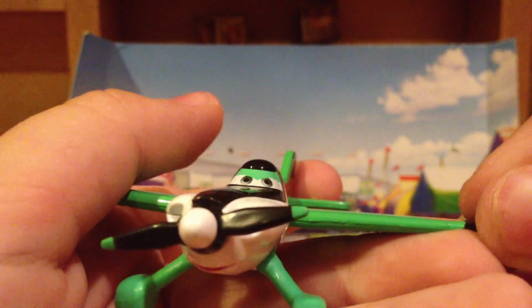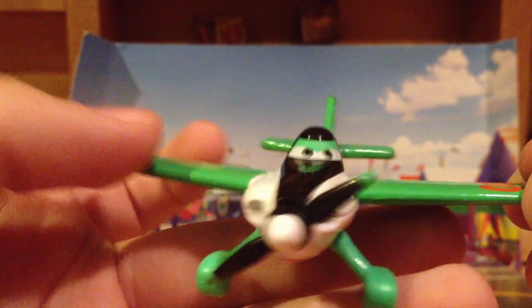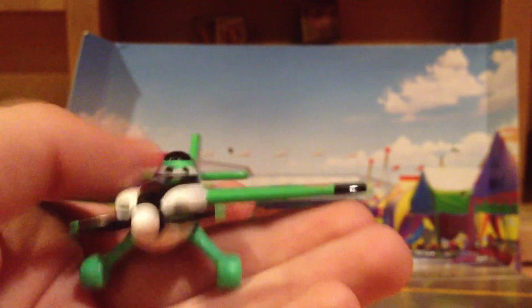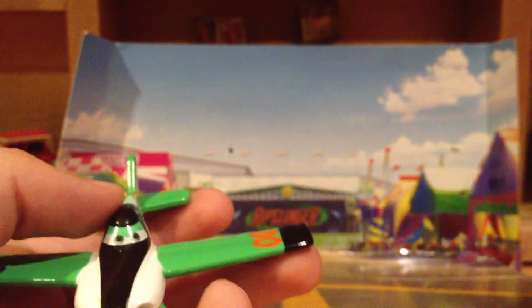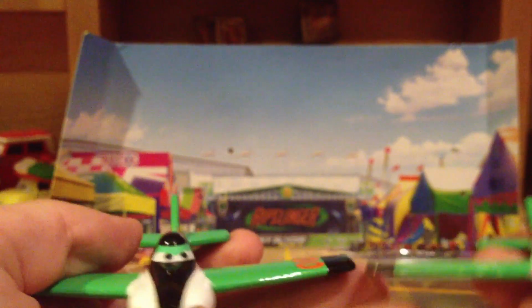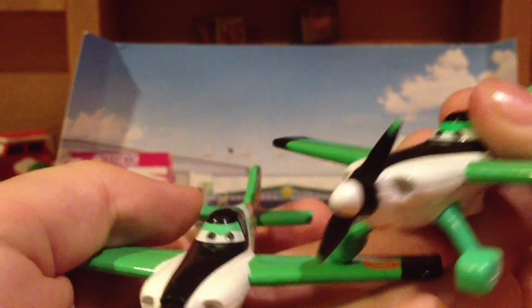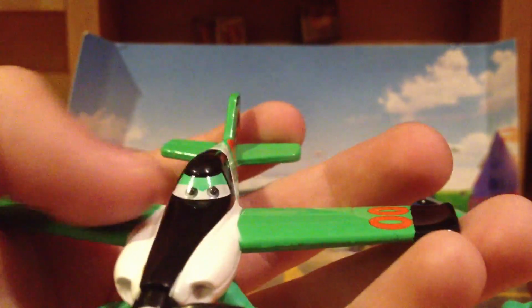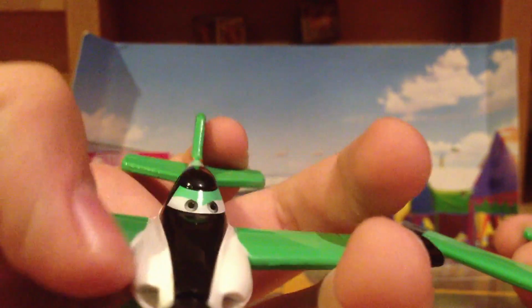And now here's the new Zed. The only reason I'm calling it new is because I actually was able to find the difference with Zed, and I'll show you that in a second. But as you can see, Zed looks very cool, as I did a review of Zed as well. So if you want to check that out, I do a little comparison with the Disney Store. But can you tell what the difference is now? Should probably hold them straight. I'm pretty sure the Zed from the 4-pack is looking a little bit towards the right, or our right, but his left.